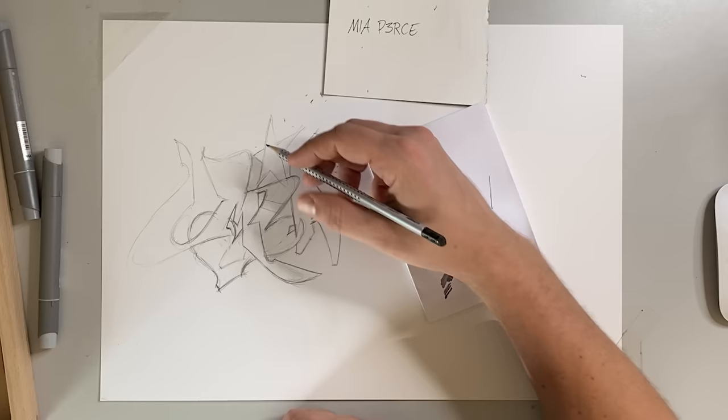Yeah, there were still some blocks missing. There's a line missing as well. Oh, need the fine side of the Copic.